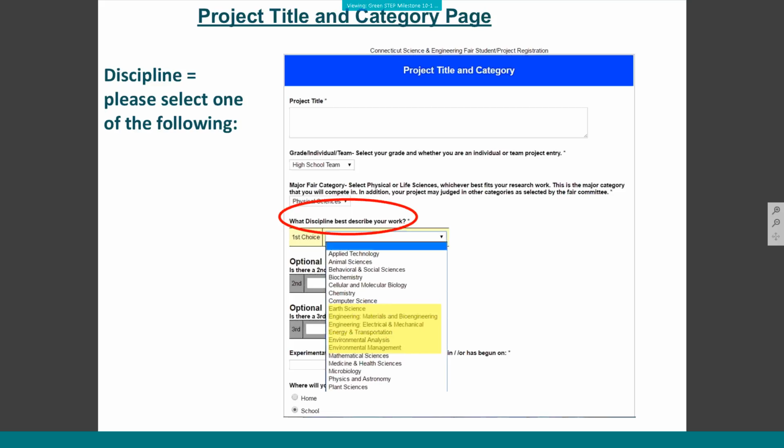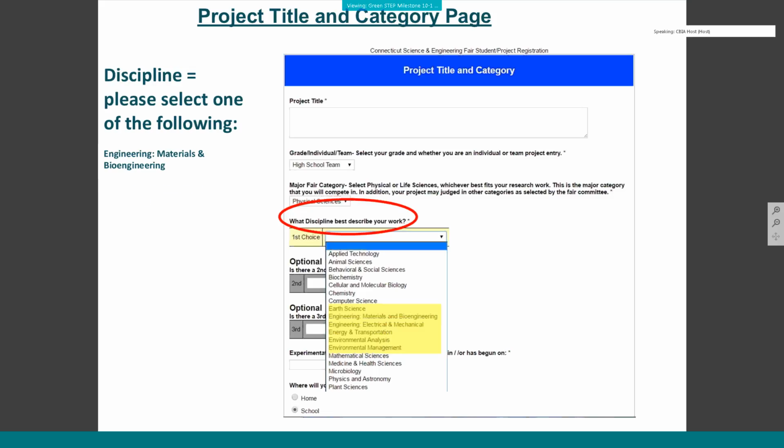Discipline. Even though the fair judges will put you into one of two fair categories, either future sustainability or alternative and renewable energy, you still need to enter one of the following disciplines that best describes your project. Engineering, materials and bioengineering.